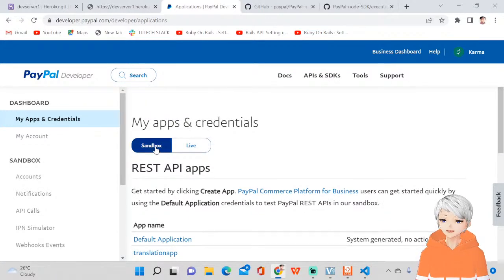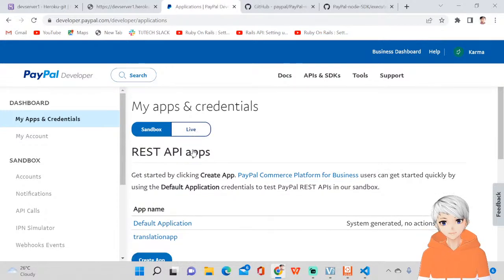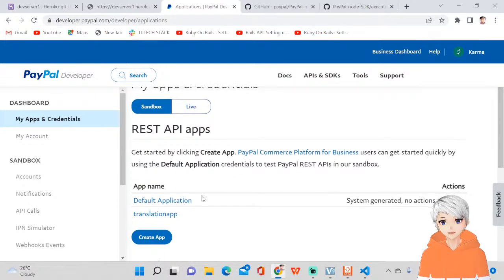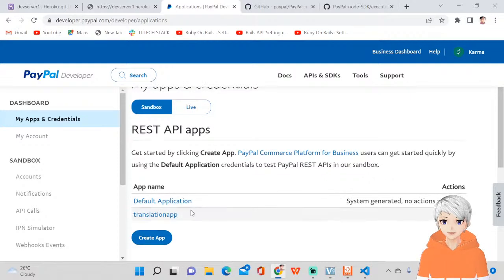You have two options if you look here, sandbox and live. So when you are done with your sandbox testing your Node application, you can then move to your live application and you can click here and create your credentials.